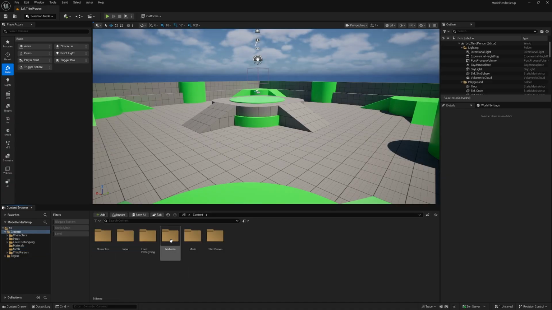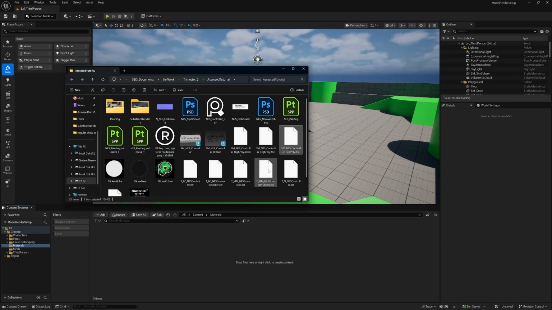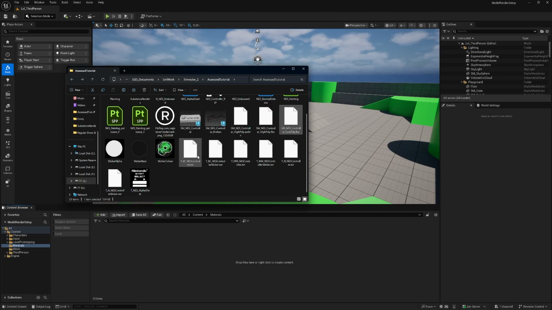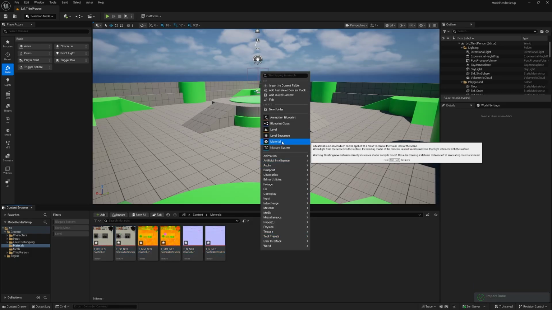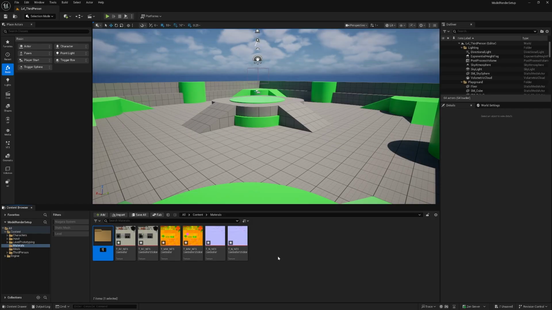So now we want the materials. And for the materials we want to bring in, just have a look here now. So the base colour for both, the standard and with the sticker. We've got the mix map again for both, with the standard and the sticker. And we've got the normal. So we're going to drag all of these in. I'm just going to create another folder for textures inside the materials folder so that we've got all of these on hand and everything's nicely organised.